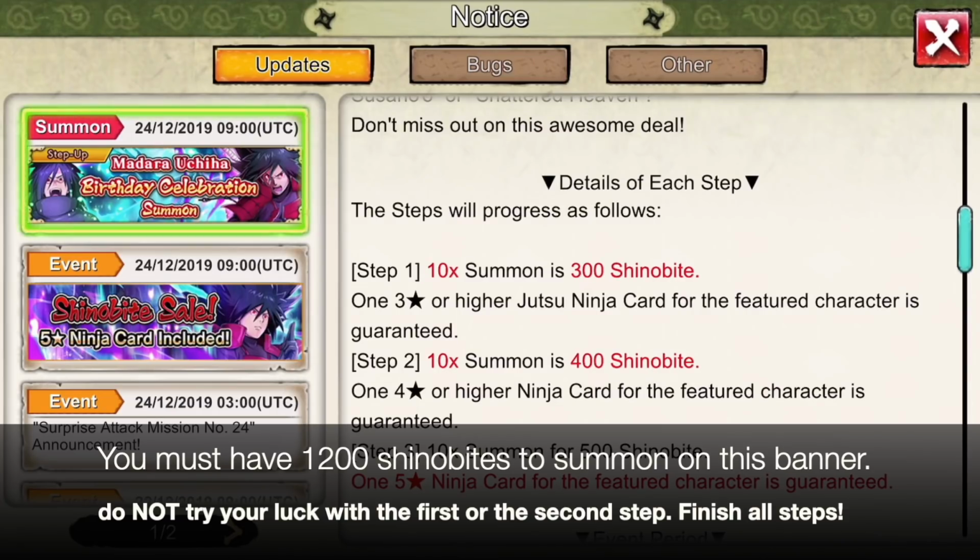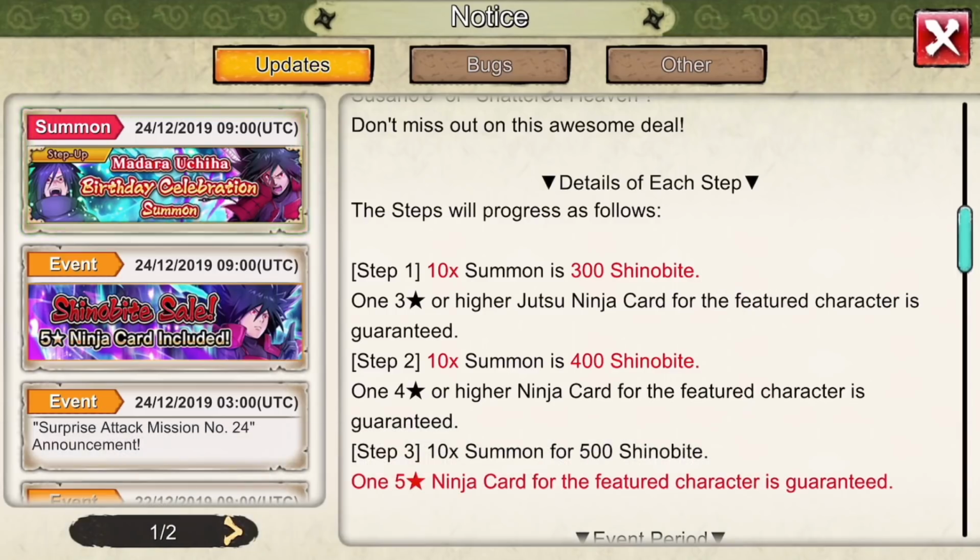So if you're going to summon here, make sure to have all these Shinobites here, so a total of 1,200 Shinobites. For the first banner, for the first multi, you get only a guaranteed 3-star or higher. You could get the ultimate there, but it's a really small chance. The second one has 4-star or higher guaranteed, and then the last one is the one that guarantees you the ultimate. Now, don't go into this banner with only 300 Shinobites or with only 700 Shinobites. Do not only stop in the 1st or the 2nd multi. Make sure to have enough Shinobites for all the 3 steps to make sure that you get an ultimate at the end.